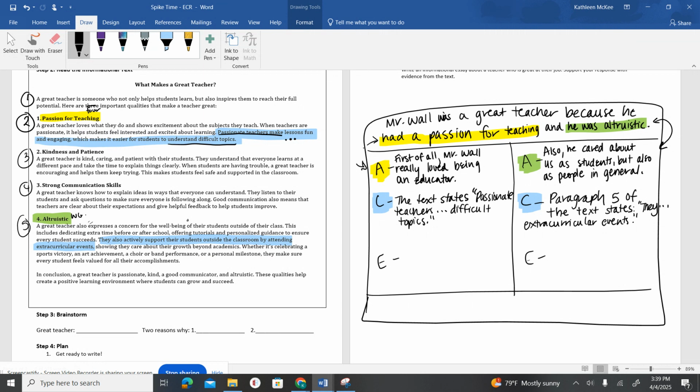Okay, we're at a minute. I'm going to add 30 seconds because I know that the text evidence can be a little bit more confusing, so we're going to do 30 more seconds. As you're writing, just listen.